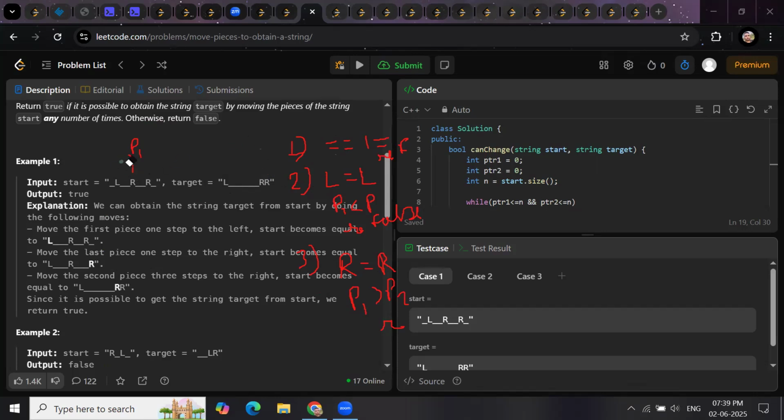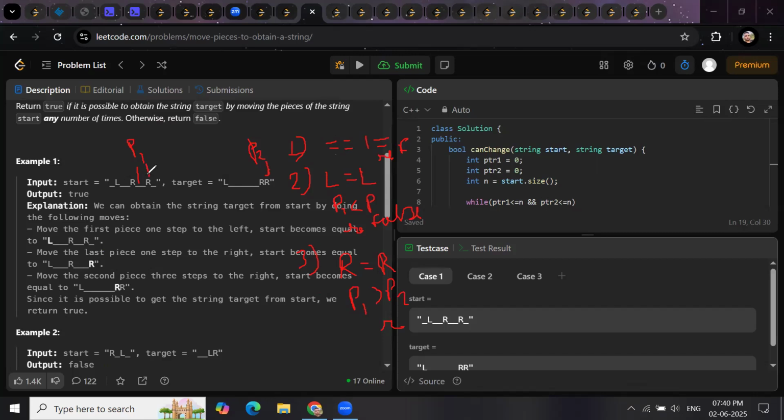So let me make a clear picture. Pointer 2 is here and pointer 1 is here. P1, P2. Okay, now pointer 1 is pointing to underscore, so we will keep moving until we get a character.